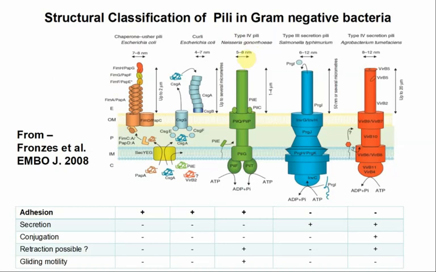Right, so let's just think about CU and curly. How are these structures produced? They're anchored in the outer membrane, and the protein subunits that make up the filament are synthesized in the cytosol, then exported into the periplasm, and then for CU pili, they are added to the base of this structure. So you get more subunits added here, and then the whole thing gets pushed out of the cell. For curly pili, the protein subunits that make up the filament are exported outside the cell, and then they bind onto the top.